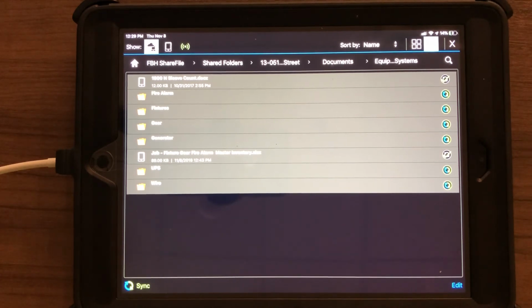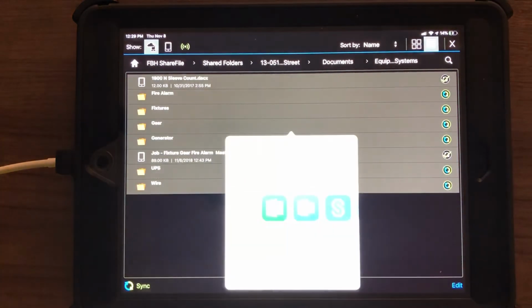We actually track what we've purchased, how many we've purchased, where it is, all that kind of stuff in here. So as a crew leader, it might be really useful for you to go in here and look: hey, are those fixtures I'm waiting for still up at the warehouse? Have they arrived at the warehouse? Did the warehouse ship them out to the job site? Or the fire alarm devices I need, do you know where those are? All that kind of stuff.